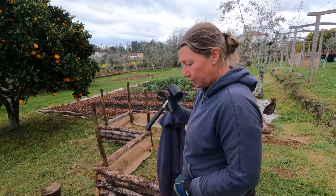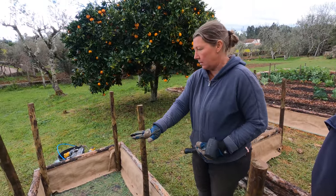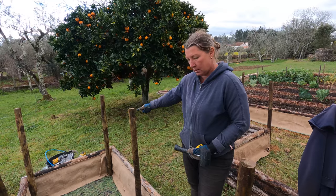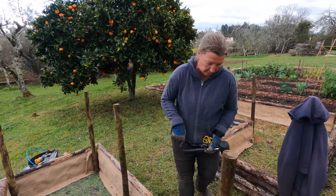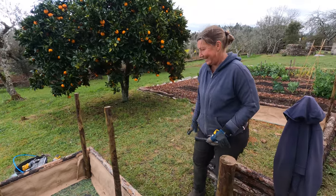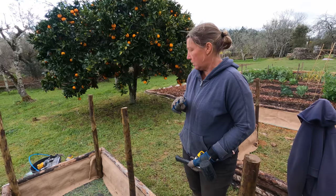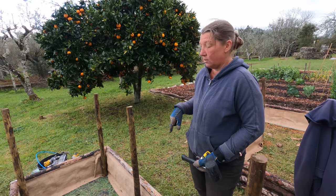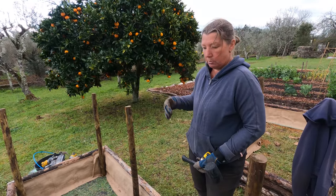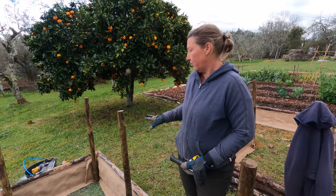Really happy. And the vole proofing will be interesting to see on this one. So we slid this underneath the frame, and then because of the width of it, it's only wrapped up at the two ends. So I'll be interested to see if the little buggers can get in the sides. I imagine they can, so we'll see. That's why it's a prototype. Yeah. So in here we're hoping to put carrots, because we definitely had carrot issues last year with voles. I want to put some potatoes in here as well, just to see how potatoes fare in a raised bed. And we'll put some onions in again, and spring onions maybe, just to make sure it should be a guaranteed crop with our vole-proof experiment.